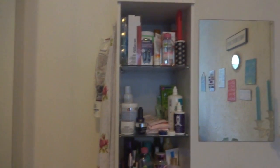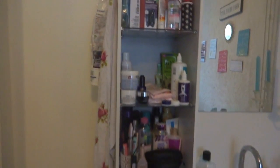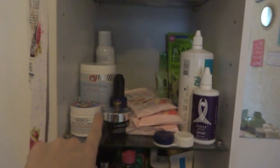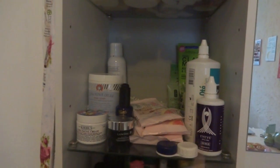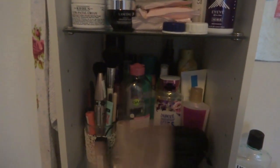Then once you move over here, I have my toiletries and beauty products. I have extra stuff like more skincare and my contact solution. And then I have more hair stuff, body stuff, like everything. And then around here I have some more makeup, which is not everything, but still.